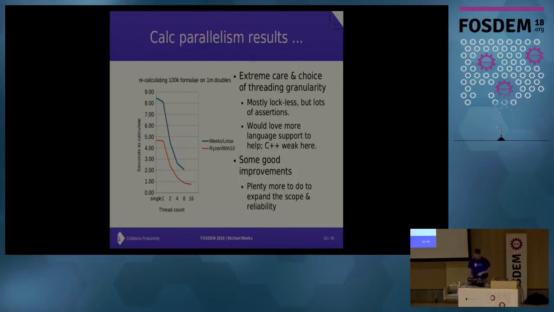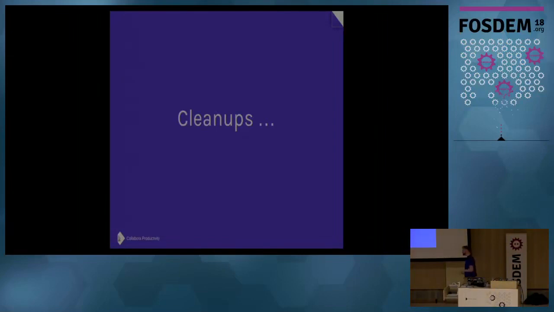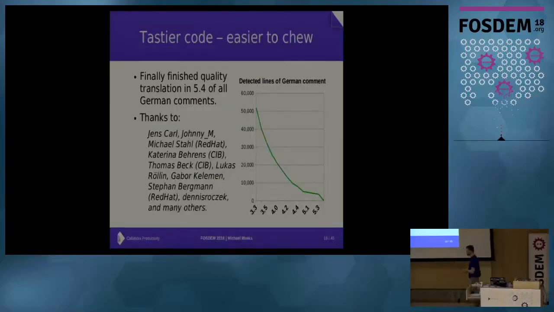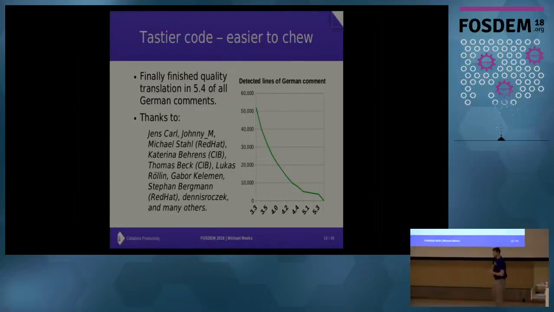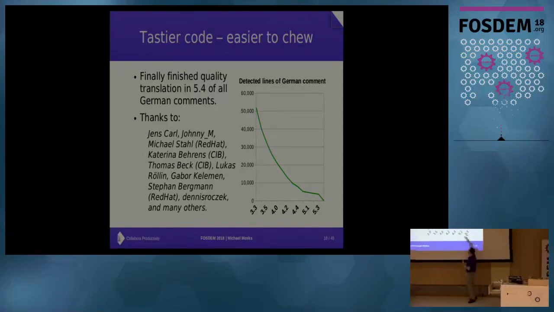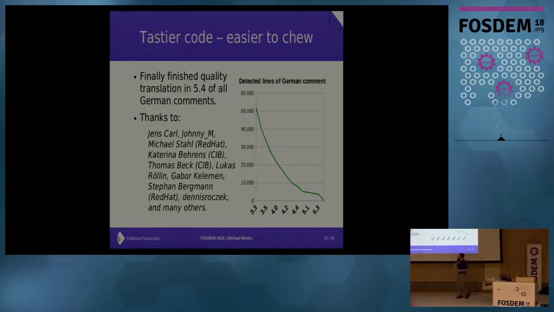Good. So there's a whole lot more to do there. And of course, at the same time, we're trying to clean the code up so people can get into it. One of the great things here is the German comment translation. These are the people who actually finally got the curve down. I'm very proud of this bit here. There are lots of people that start projects, but this looked really like an exponential decay to me, and I was getting pretty frustrated by here. And I said, look, and bang, these people turned up. Brilliant, Jens, Karl, Johnny M. They said, right, we're going to finally fix this.